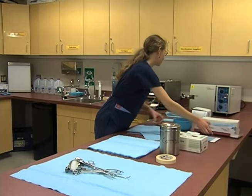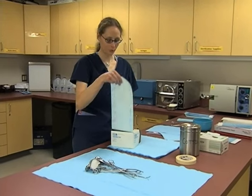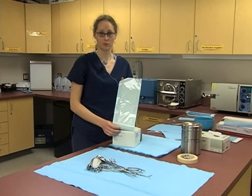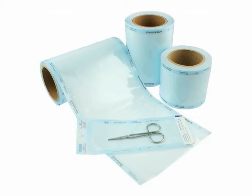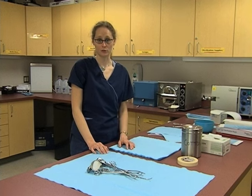There are also a variety of pouches available. So some come already pre-made with a size, others come in a roll, where then we can customize the size that we need, and we cut it and use tape to secure the ends when we're done. So I'll be showing you how to wrap tools first, and then we'll look at how to put instruments into a pouch.